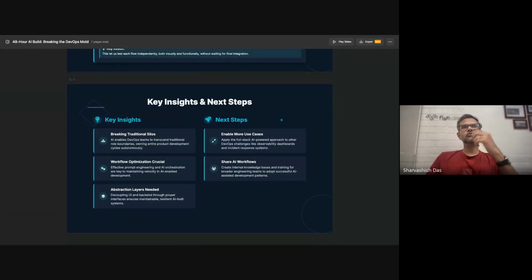At a very high level, one of the key insights we found, which is very powerful and something we have been talking about, is that the DevOps team has broken those traditional silos wherein they primarily handle just the ops part, such as CI/CD, Kubernetes deployment, and ensuring everything stays up.